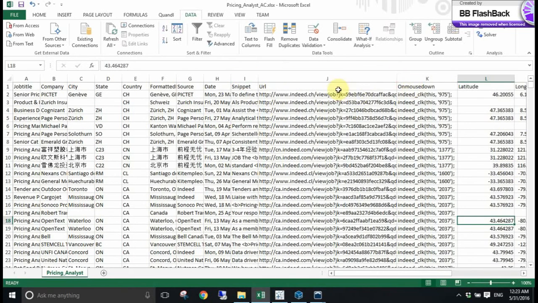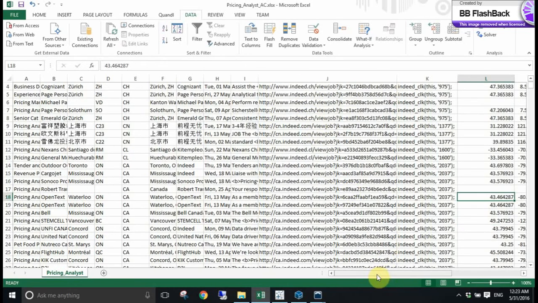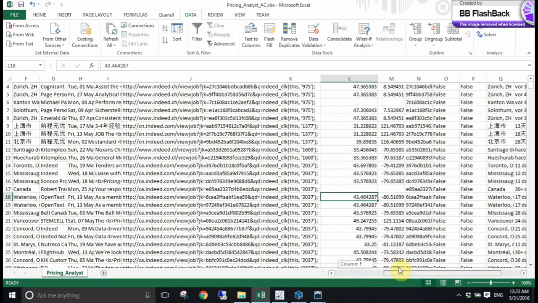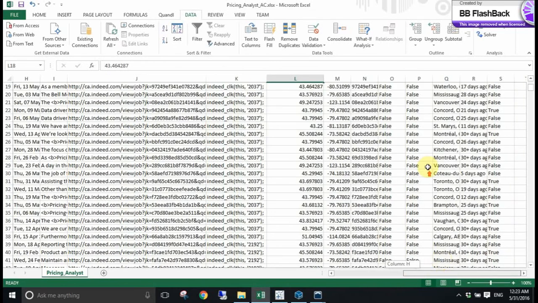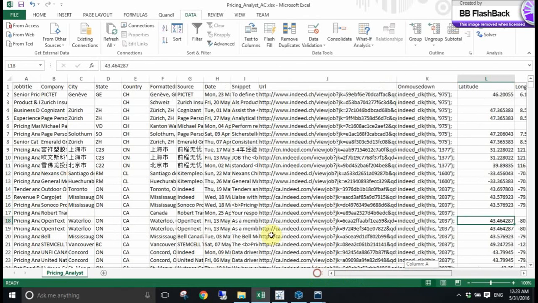I can go over this in another video, but these are the links to the actual postings. So you could scrape that from this file and then do some natural language processing to figure out what words are most common in the job posts. It's got all this location data, and whether you can apply just through Indeed, or you can look through this yourself, but it's pretty awesome.